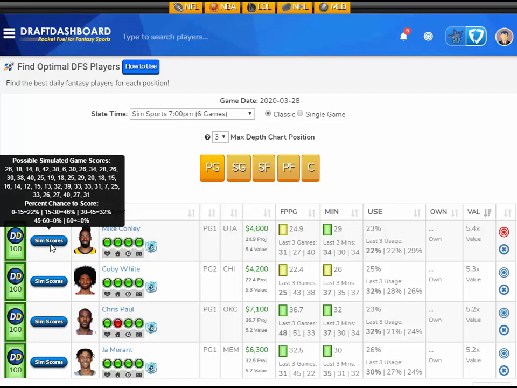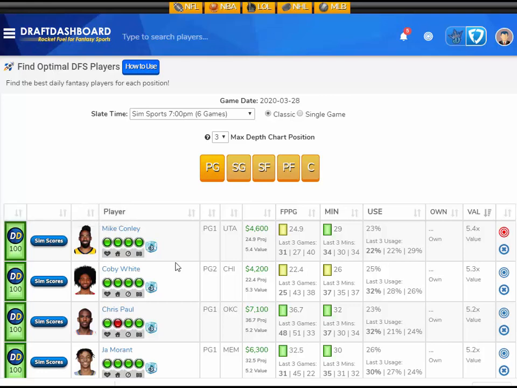He has a 22% chance to score 15 fantasy points or less. He has a 46% chance to score 15 to 30 fantasy points, and a 32% chance to score 30 to 45 fantasy points. So I like this pick because that's a 32% chance to score 6 times value or more. So I like Mike Conley here at 4,600 FanDuel salary.